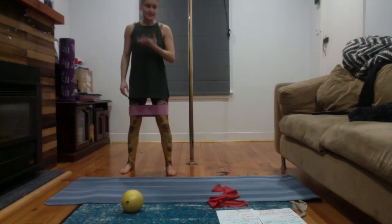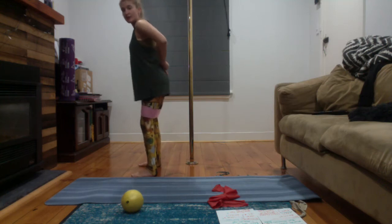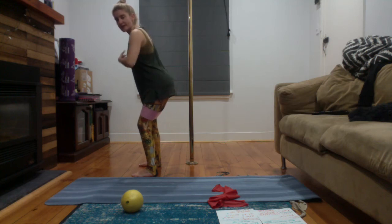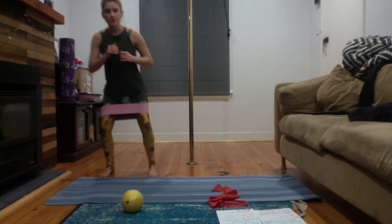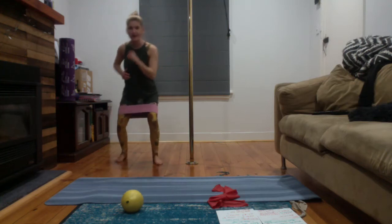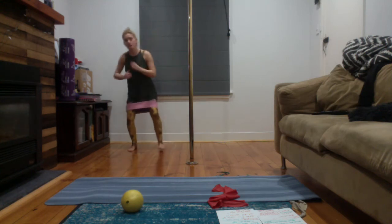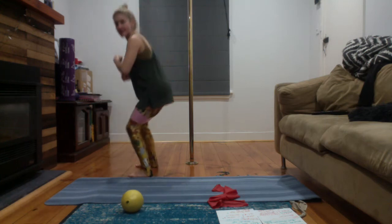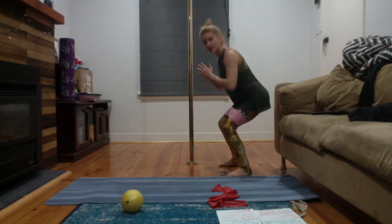The next one is walking forwards and back — these are known as monster walks. We're again going to take that slight hip flexion position. From the side, the tailbone lowers as we bend through the hip joint, keeping the lumbar spine neutral, the chest stays upright. Externally rotate your knees into the band from the hip joint, keep the tension on. We're going to walk ourselves back — the foot places behind the hip bone, then bring the opposite foot in, keeping tension on the band and the feet hip width.